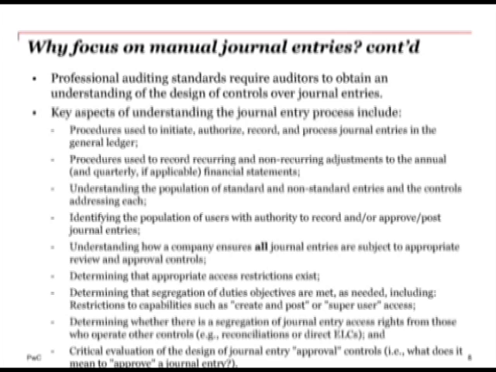Professional auditing standards require auditors to obtain an understanding of the design of controls over journal entries. While there are many aspects to this understanding listed on the slide in front of you, we'll focus on a few areas in today's session. First, auditors must understand a company's procedures related to recording journal entries.